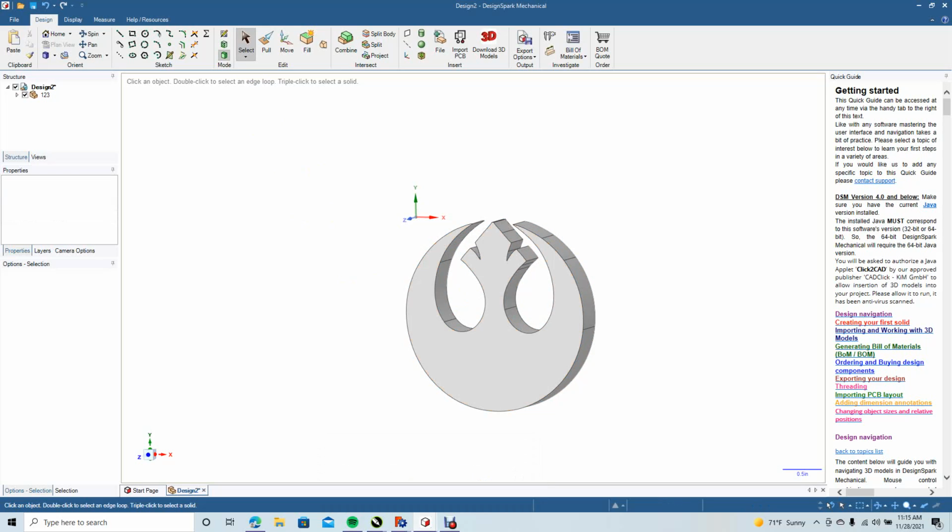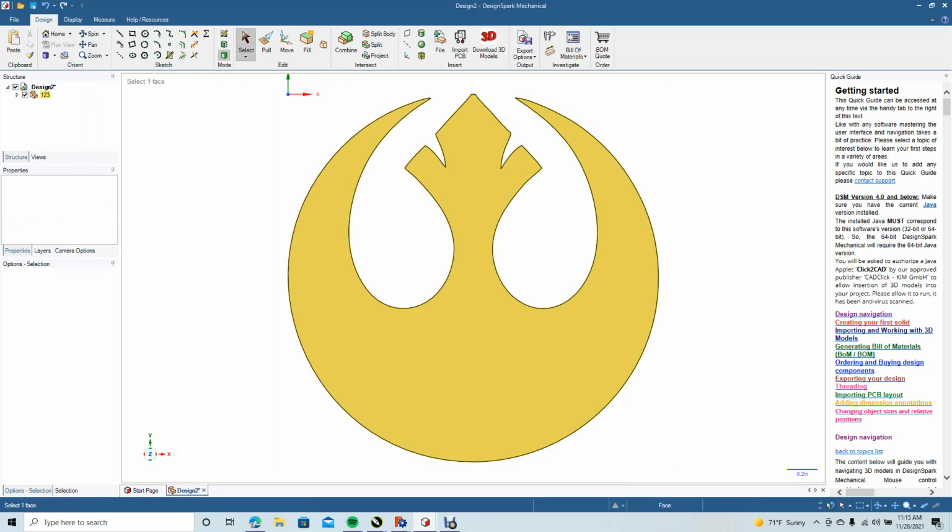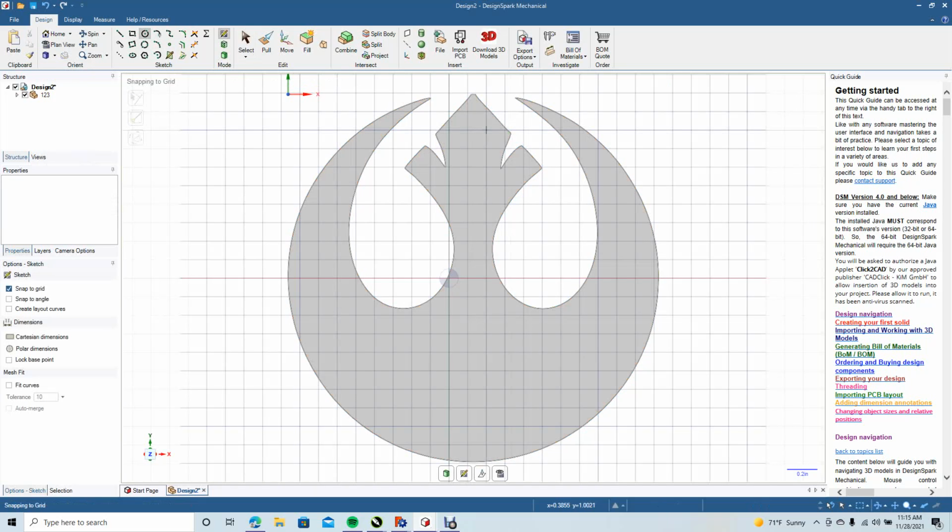Okay, so now we want to go to the front top. Then we want to click here, grab our circle tool, and we want to put a circle there. I'm going to go ahead and put a line there just so I'm sure that it's in the center, and I'm going to turn off the snap.